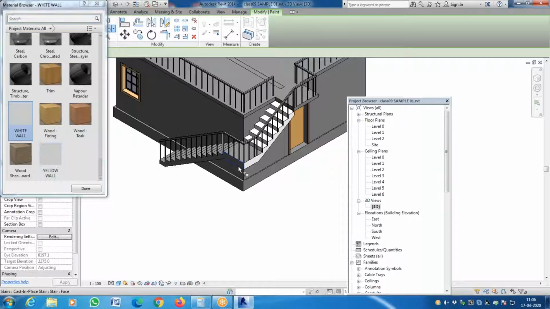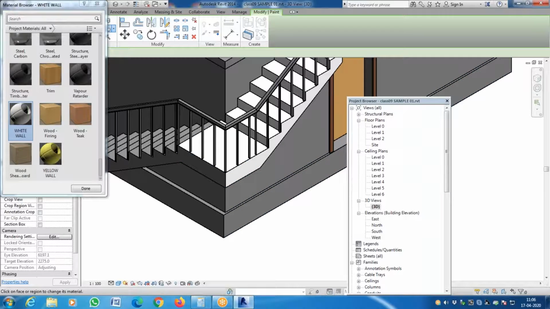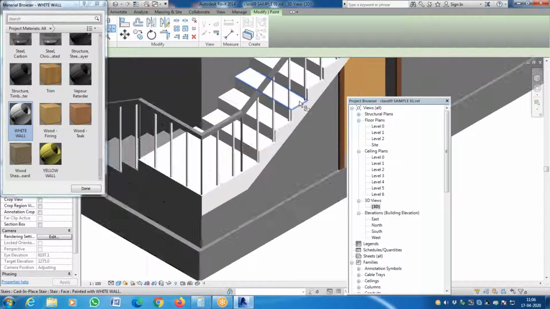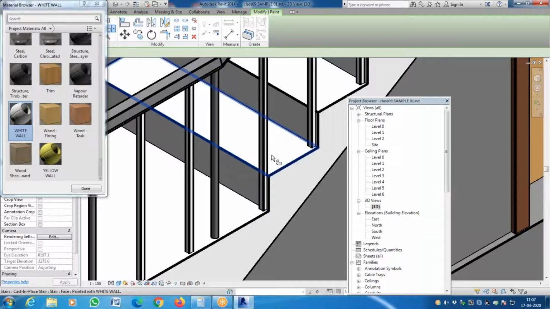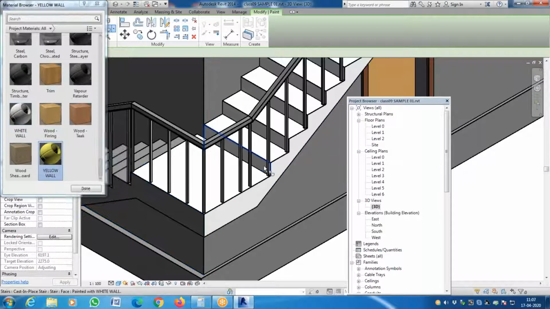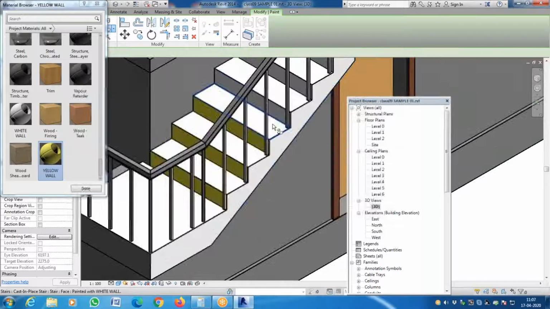To add, it is just PT, which means paint texture. Actually, materials are sometimes referred to as textures, paint textures, and then you can apply the material the way you want, at your convenience.